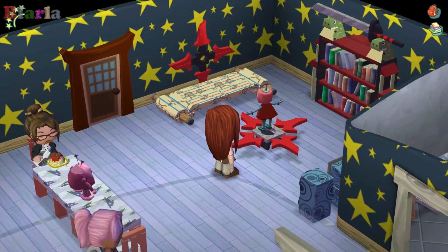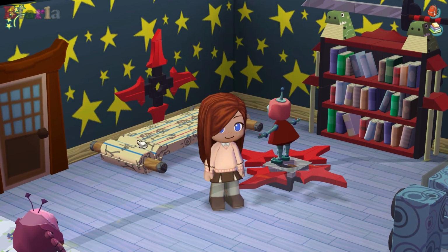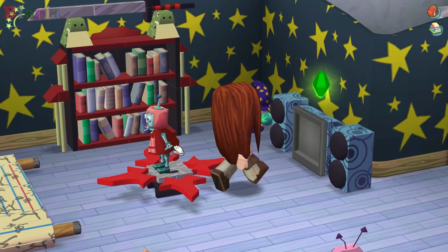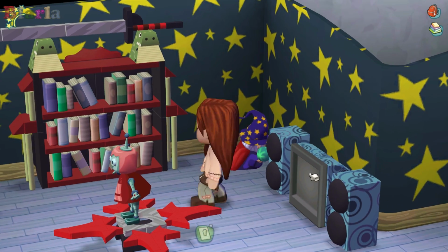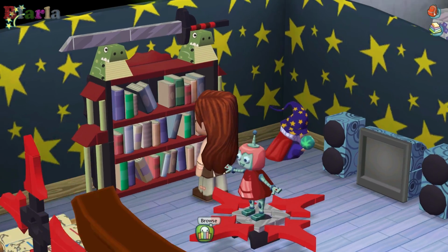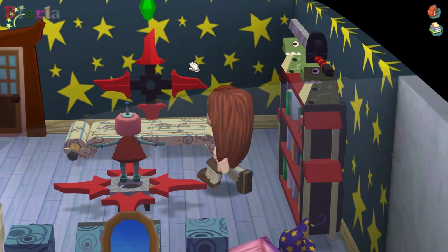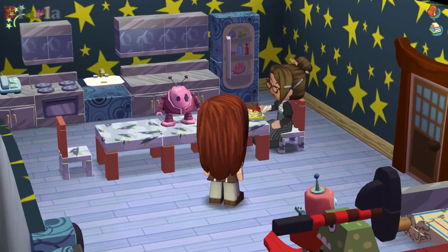Look, it's like ninja stars everywhere. How cool is that? And like these scrolls and that. Oh, I like the speakers that go with the television here. That's pretty cool. Oh, look at the sword. Look at the sword. Oh, do we get the bookcase? The sofa? I want the coffee table. Can we have all the things?